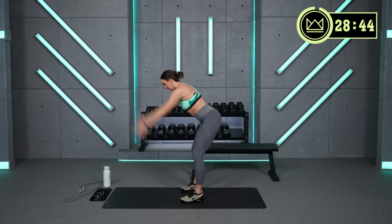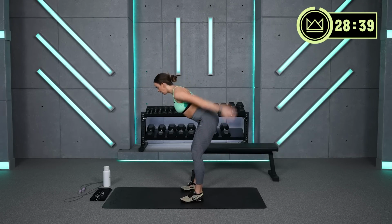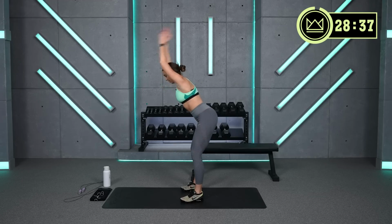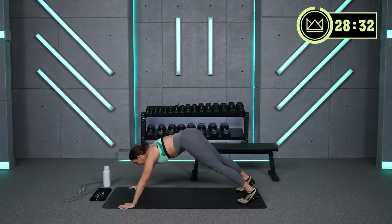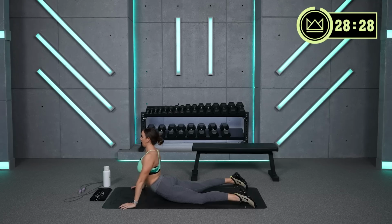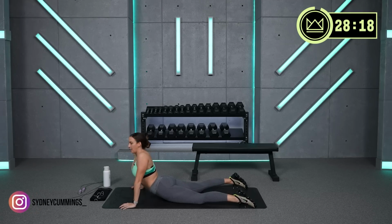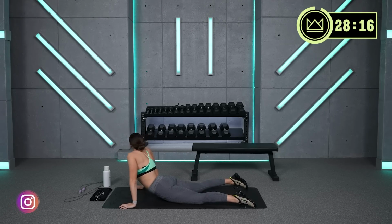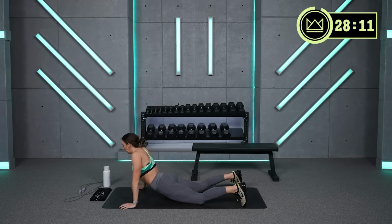Nice job, good stretch in the lats. Good mobility for the shoulders. 3, 2, take your hands down to the mat. Great job. Plank position and lower down in a push-up. Open your chest up. Great job. Nice pressure on the lower back. Let's turn it over to the shoulder and twist and twist. Back to the middle, exhale, back to your plank.